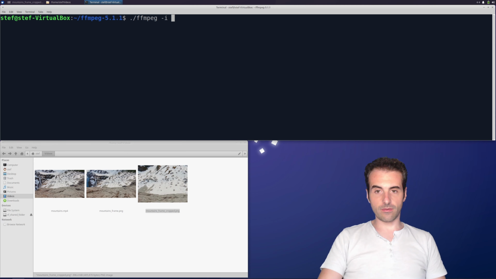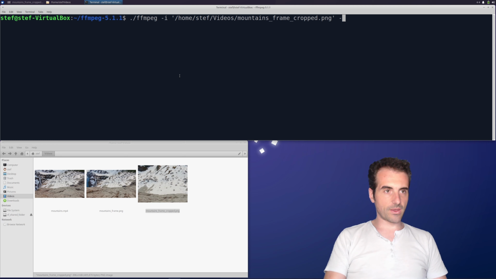So this is the input with the cropped version, and we're going to set the filter complex. In this case, we got to put the double quotes since the thing will be a bit complex. So scale to, let's say, at the moment, 1280 by 720. Or let's go directly with the 1920 by 1080.